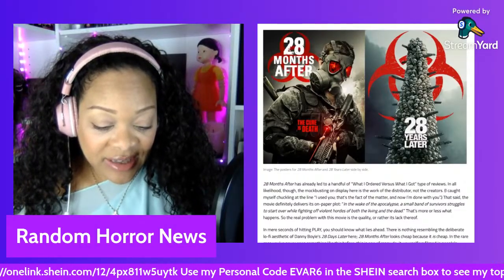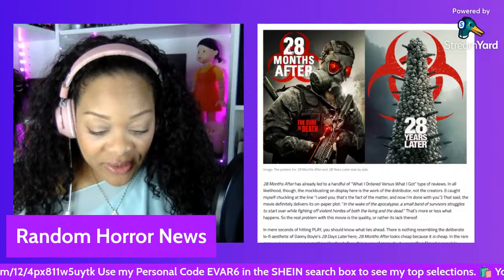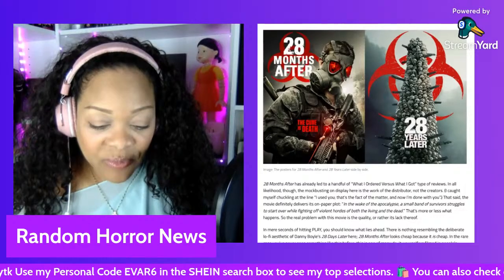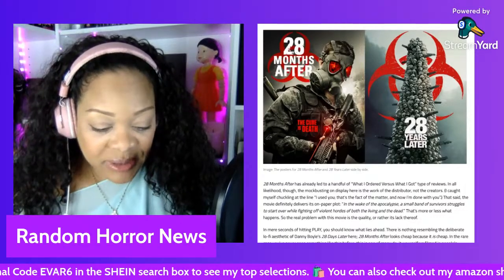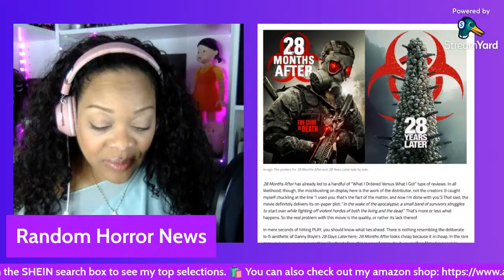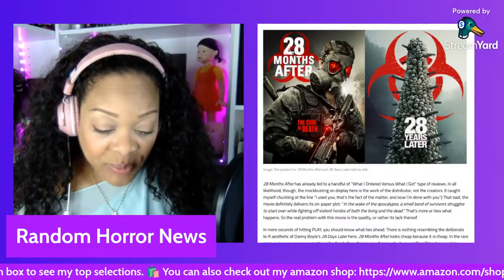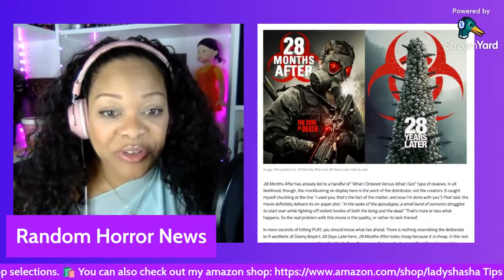This revelation is amusing. For others, though, they're less pleased to discover that the heavily armed character on the 28 Months After poster is nowhere to be found in the actual movie.